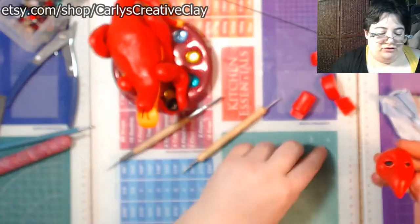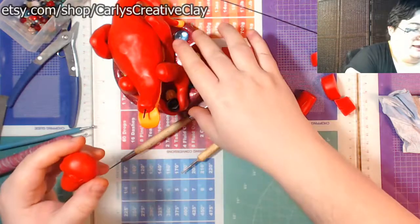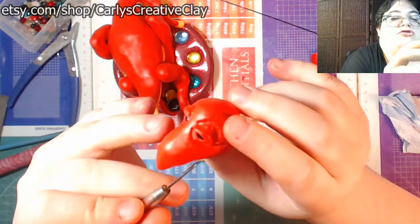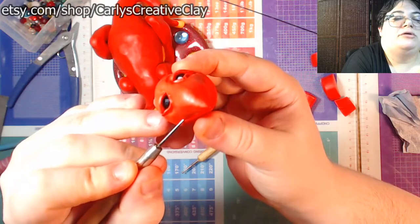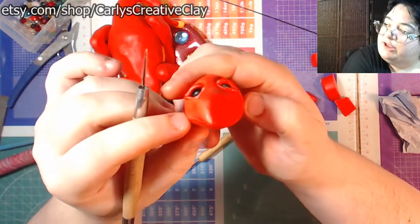So the next stage on from that is, let's use a pin tool just to draw a mouth under the beak. There we go. Bring it round. We now have a smiling dragon.